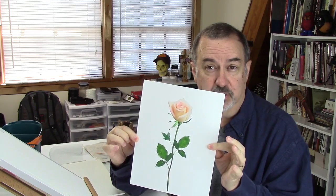Today we're going to be doing this rose. On my workshop page I've included the photo reference if you want to use it. You don't have to — you can use your own picture of a rose — and as I draw it and paint it I will be departing from some of this a little bit. This is just to give me a guide. So anyway let's get started and I'll show you what we're going to need.